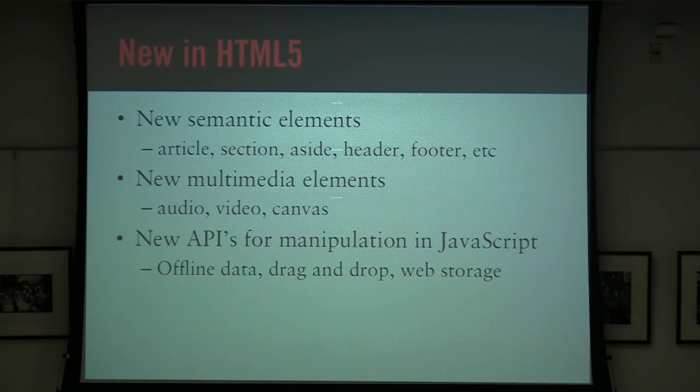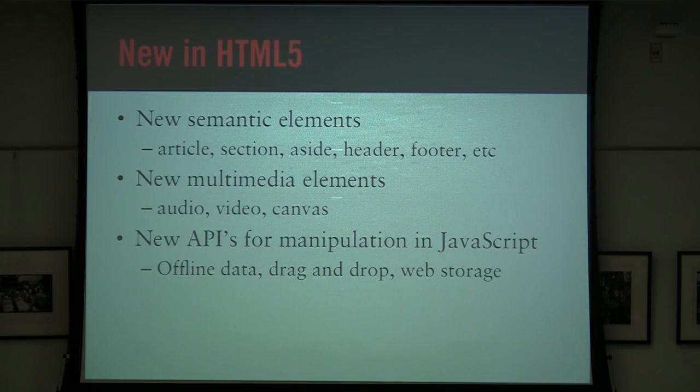There are also new multimedia elements, audio, video, canvas, for basically displaying more than just an image in a website. And then there are new APIs for manipulation in JavaScript. So the browser can now do things that the browser couldn't do before, and you're able to hook into them with these standard JavaScript APIs that should be the same browser to browser.